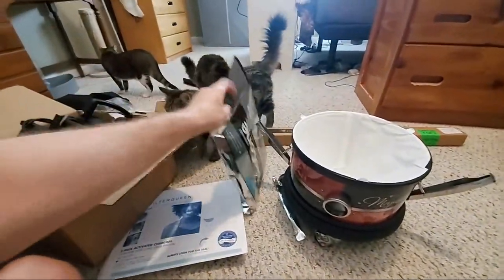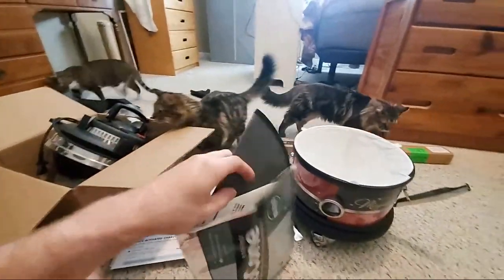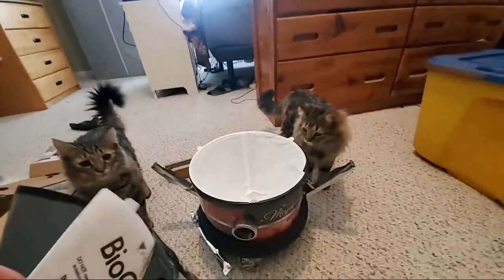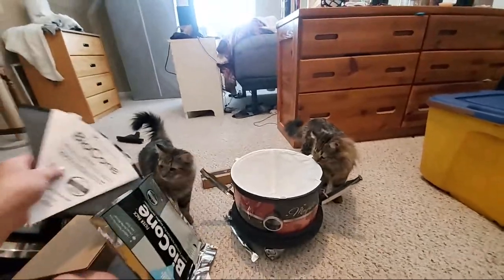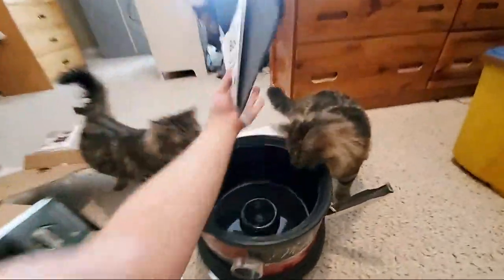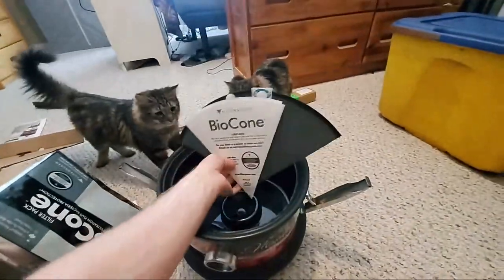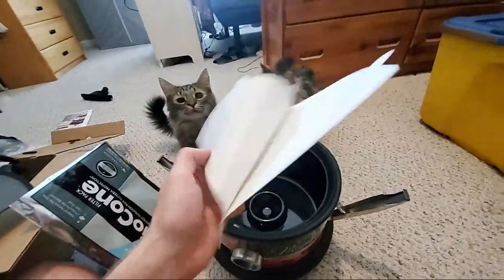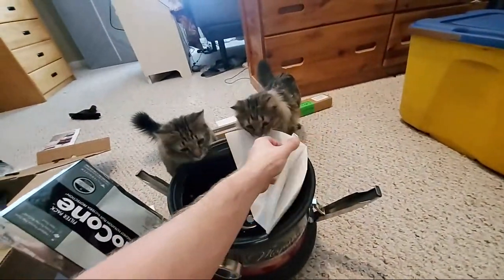We're gonna take the filter cone, the media pure filter cone, and don't get in there. I'm gonna actually take a new bio cone as well, because I don't like the way that one looks. Get away from Daddy's thing. We're gonna take the bio cone.